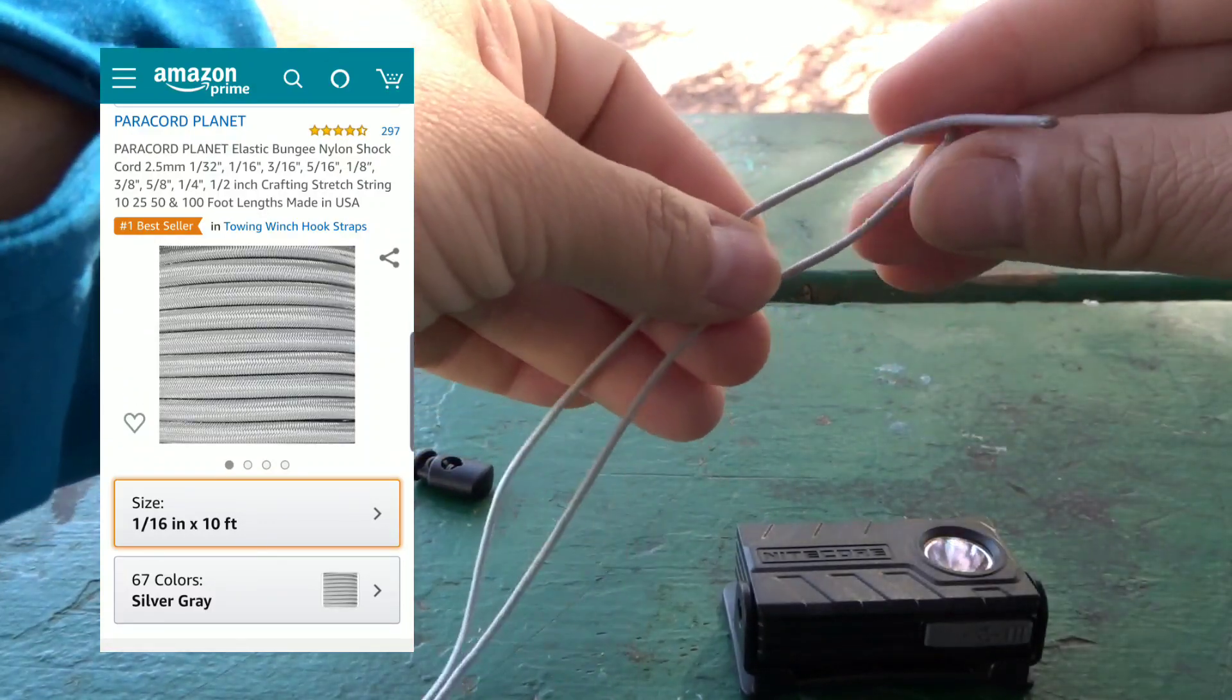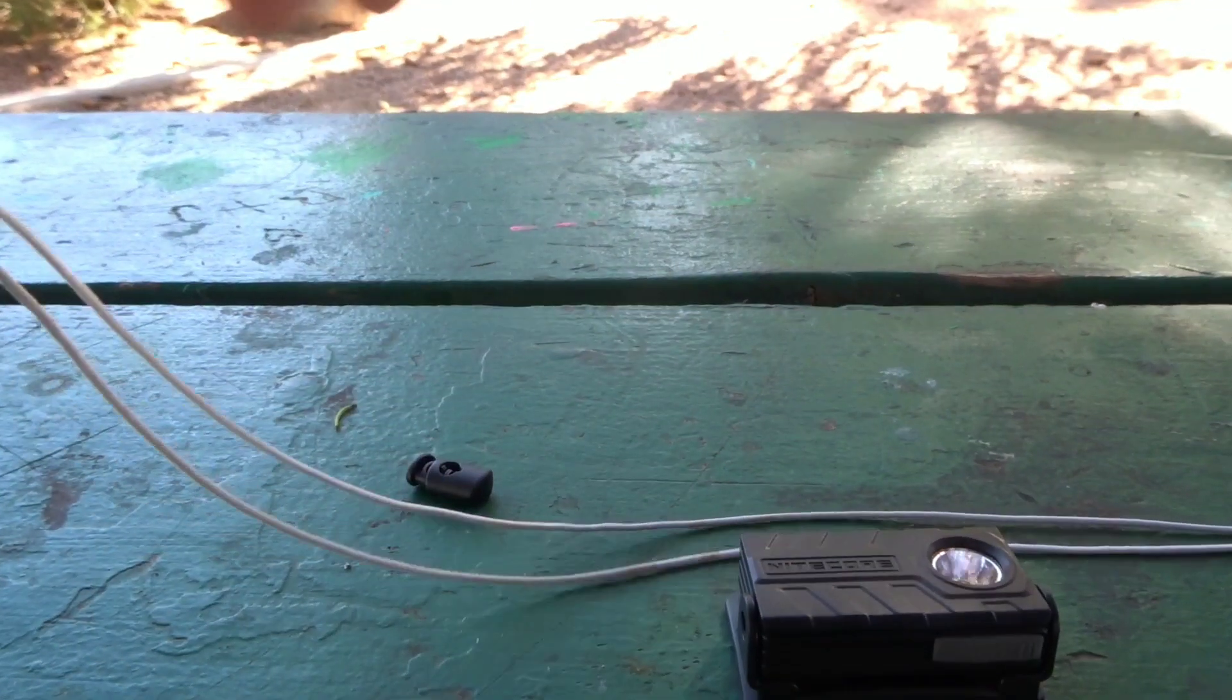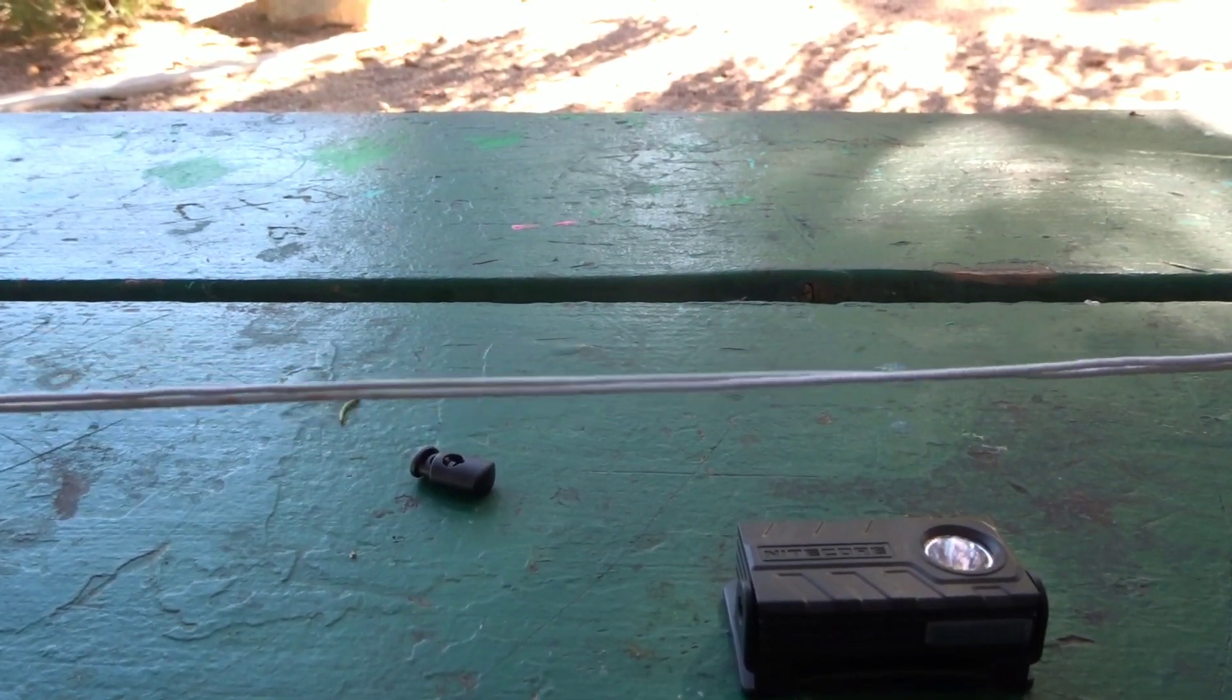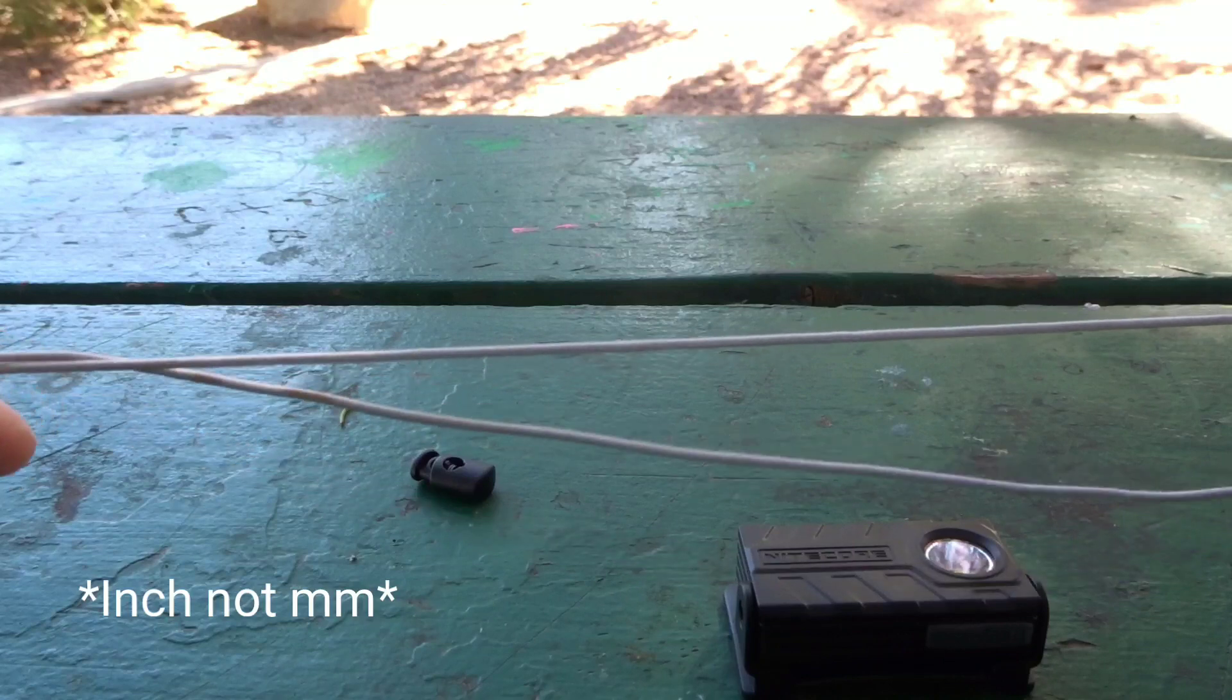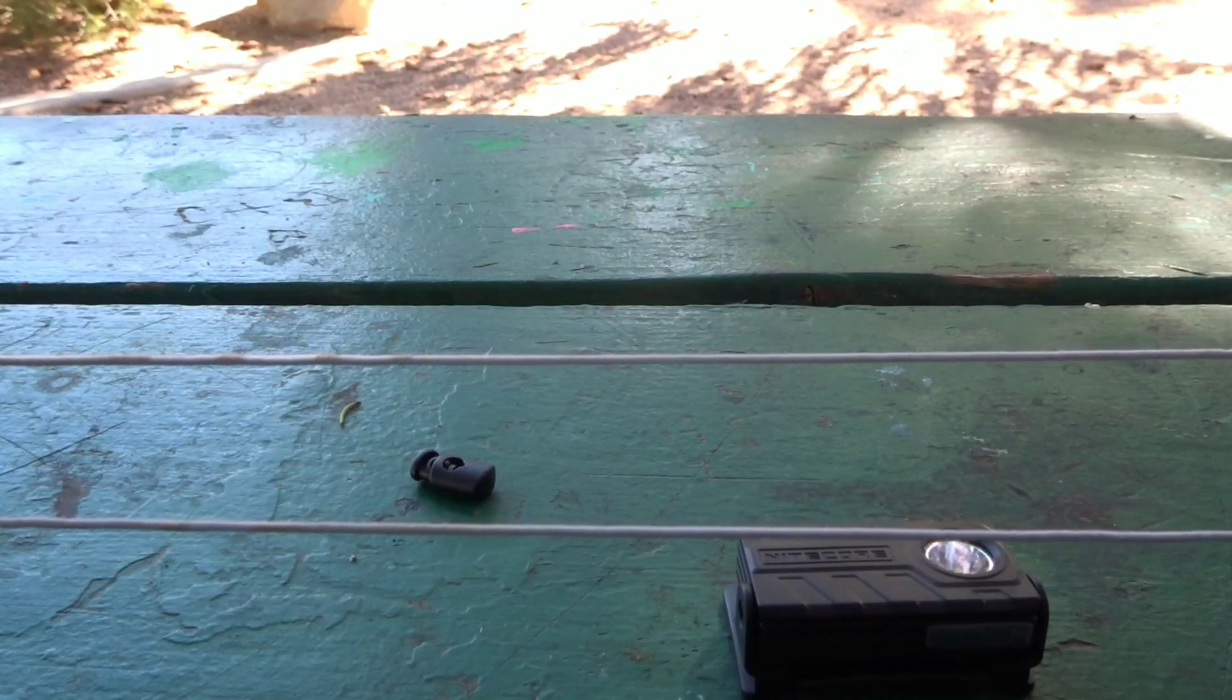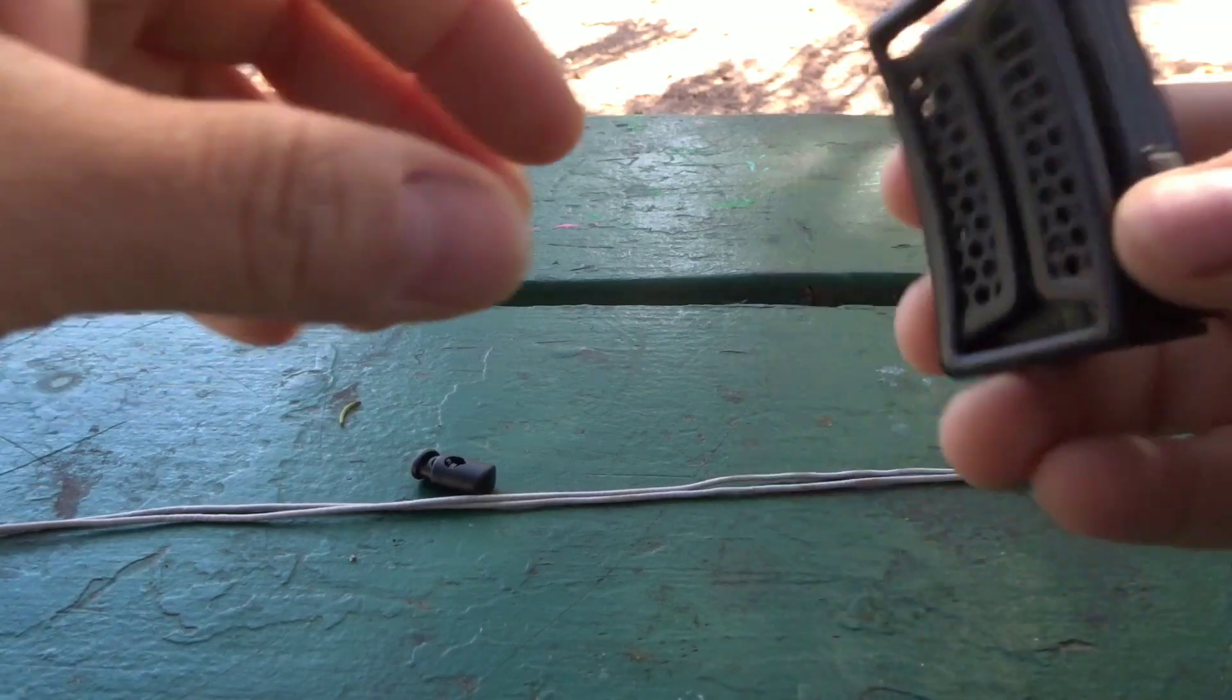But don't worry, it will be actually very firm. Some people do it with a little thicker one. I'll just say right now that 1/8 inch is too big, so this one would be the minimum. Less than this would be too thin, so it has to be either the 1/16 inch or the one that's above the 1/16 but below the 1/8 inch to be able to thread it through these holes right here.